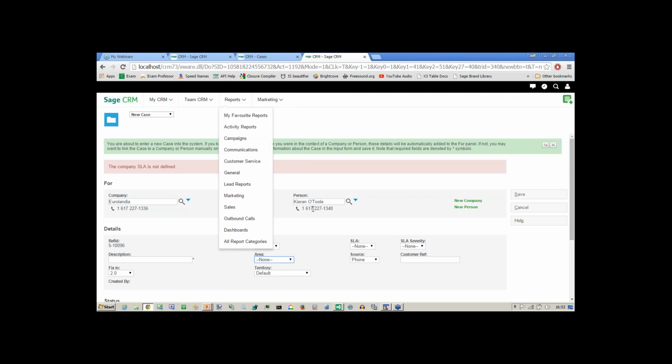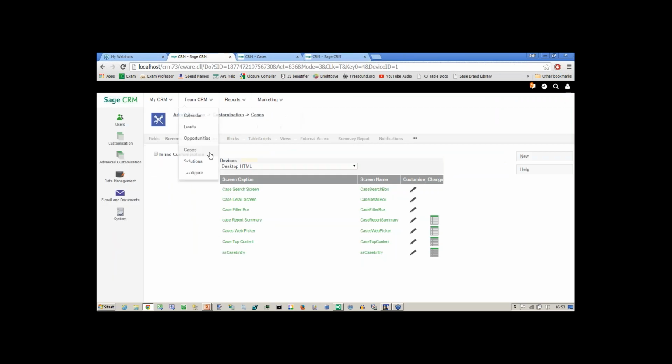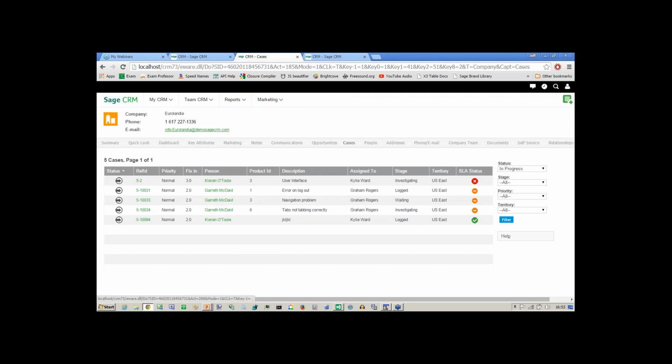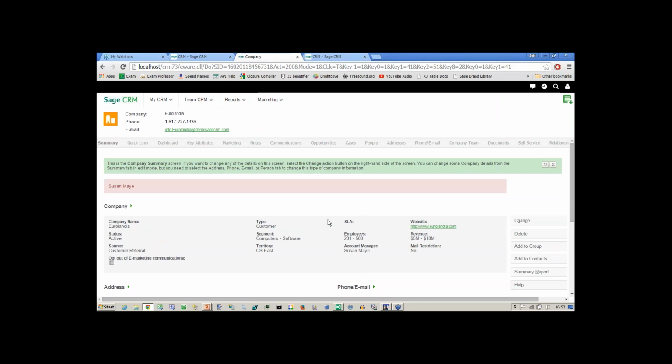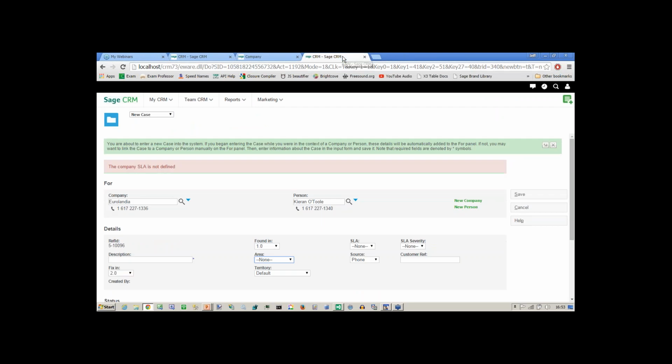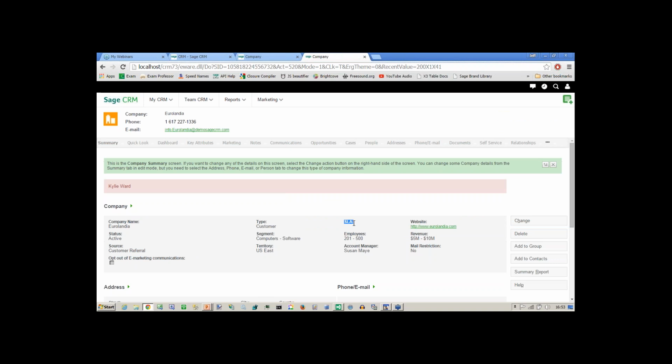What if we have a field in here, which we do, like SLA? Now I'll actually jump back into the level of the company for this. So if I jump to here and consider this SLA field, what if I wanted to say only some people should be able to change this? It might be that I would say that only people, for example, that are in the support team should be able to change and access the SLA ID field.